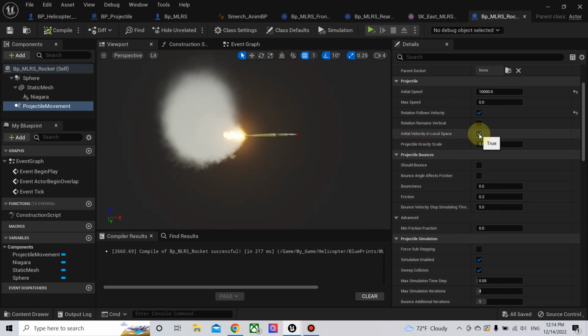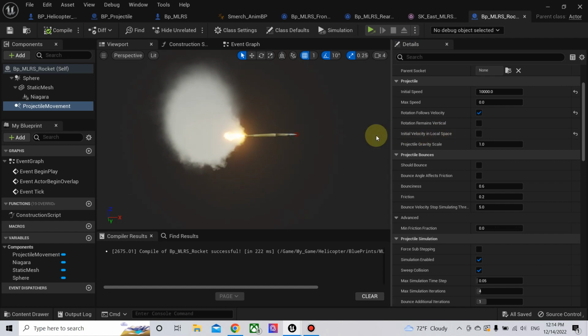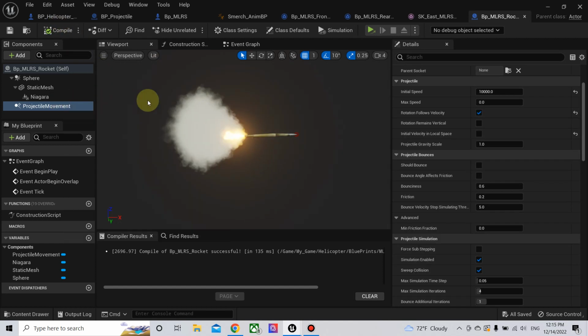You need to deactivate it because this will help us in the next video when we set up the projectile predicting the arc of where the projectile lands, because I will explain it in the next video.